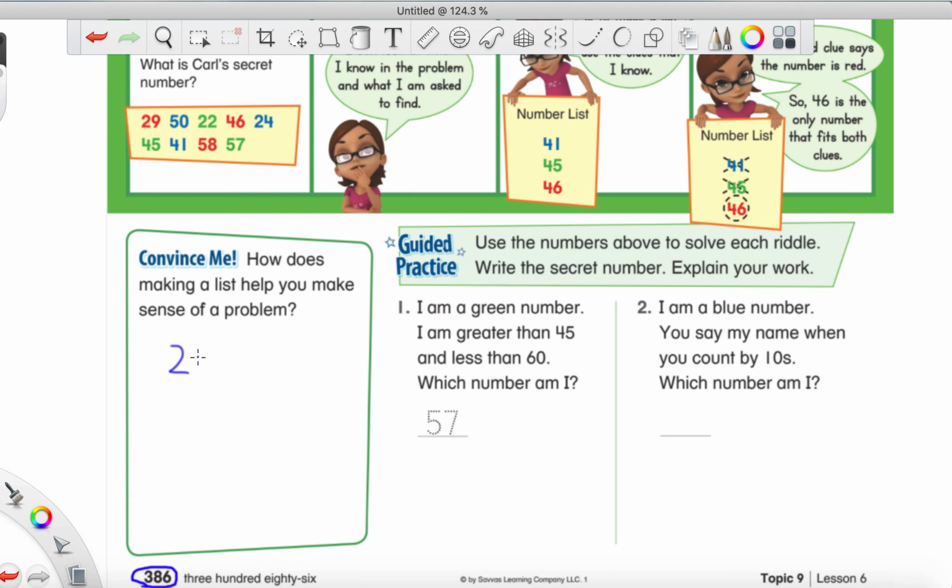So greater than 20, 21, 22, 23, 24, right? And 25, 26. I'll stop there. And then as you learn more, you can always cross things off the list that you made. So if they were to say something like, oh, well, yeah, sure, it has to be greater than 20 and less than 30, but also it has a 4 in the ones place. I'm just making this up.